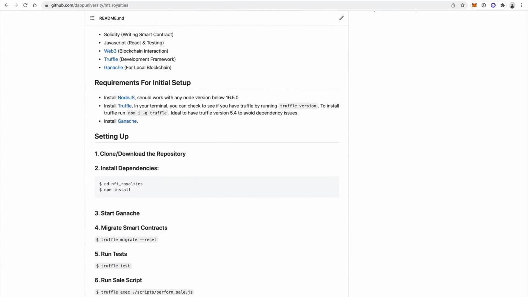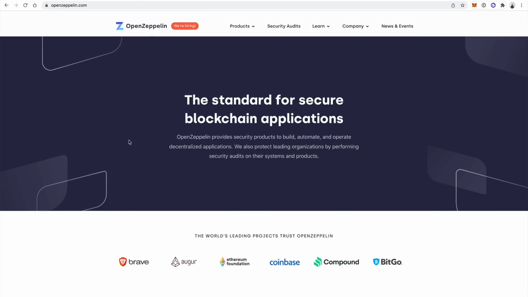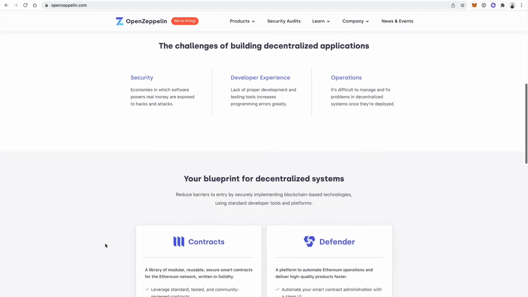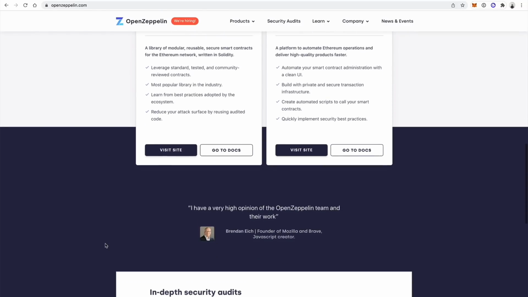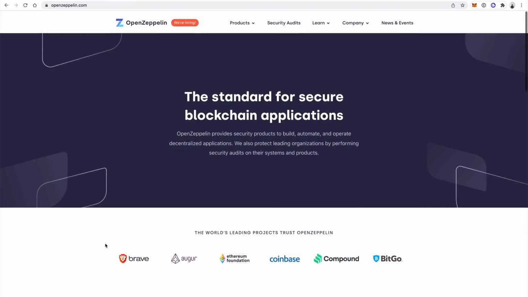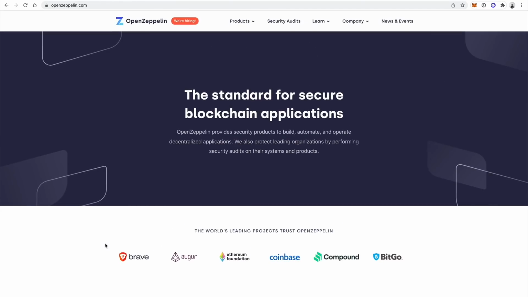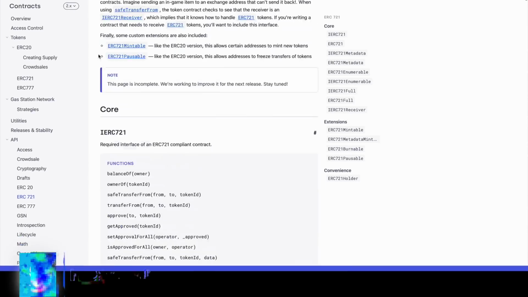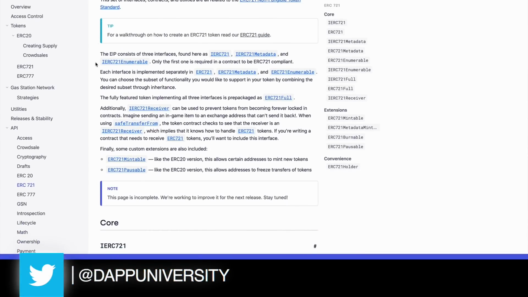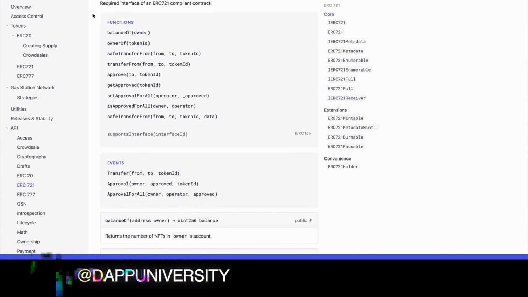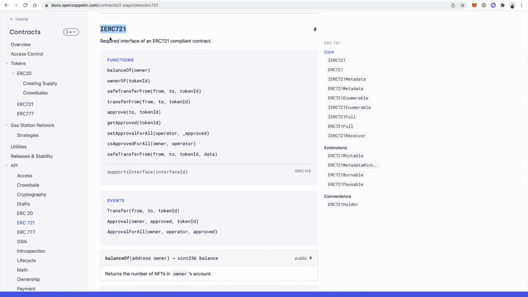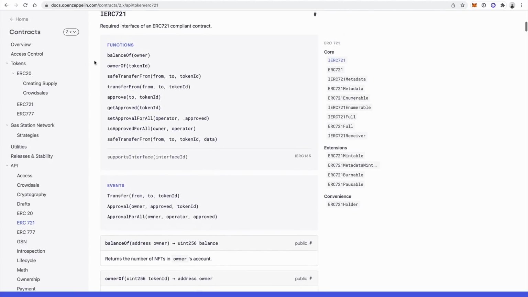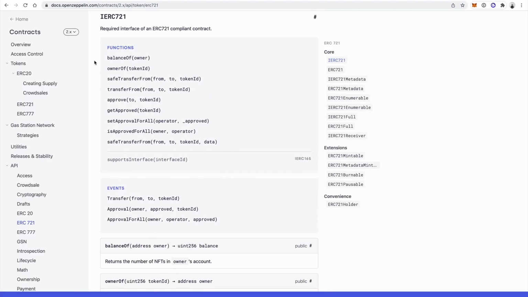So we're going to use the OpenZeppelin library, which is a library that has basically a bunch of pre-made smart contracts inside of it. If you want to create an Ethereum-based token, it's a really quick way to do it. If you want to create an NFT, it's a really quick way to do it. They have lots of great things in there. So you can see inside of the OpenZeppelin library that we have ERC 721 contracts that have a lot of the NFT features inside of them.